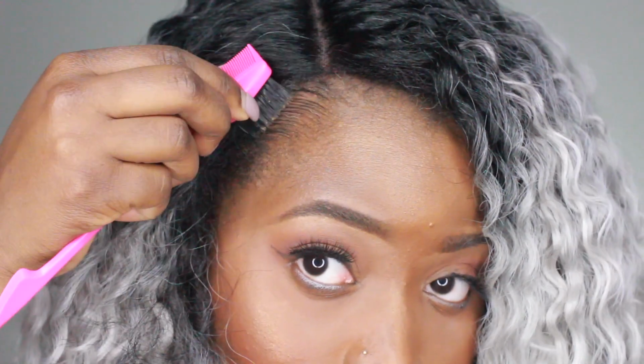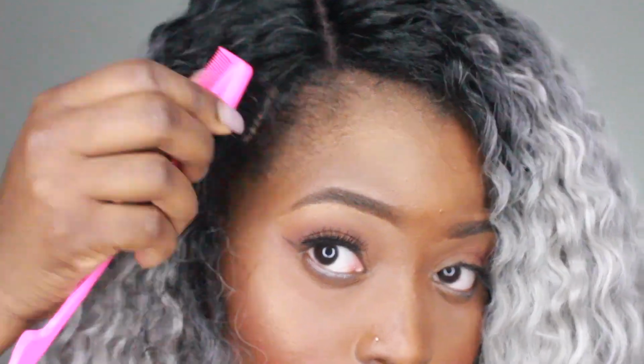And then I'm going to use the brush to just brush it down and blend that into the wig. And as you can see, it looks more natural that way, like it's coming out of my head. So yeah, that's a really quick way to blend that in. And as you can see, it looks just fine. I didn't put any setting powder in there, but you can if you'd like. Just having fun with the wig because it was really cute.